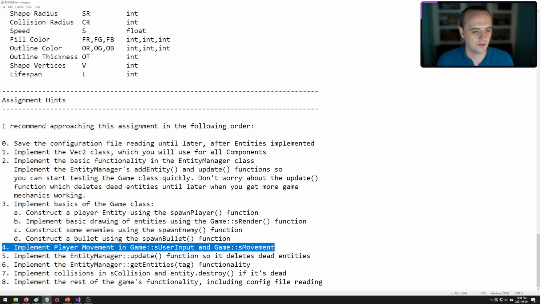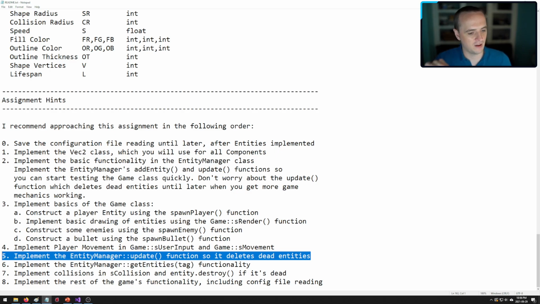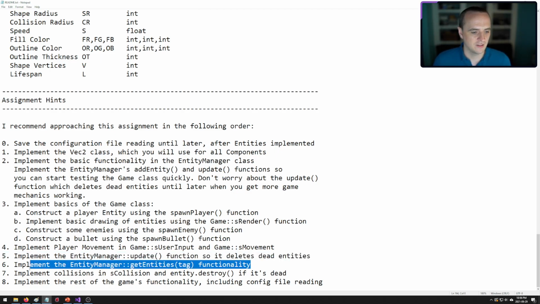Then implement player movement in the user input and movement functions. That'll allow you to move the player around once you've got entities working. Then go back and implement the entity manager's update function so it deletes dead entities. Then implement the entity manager get entities by tag functionality.